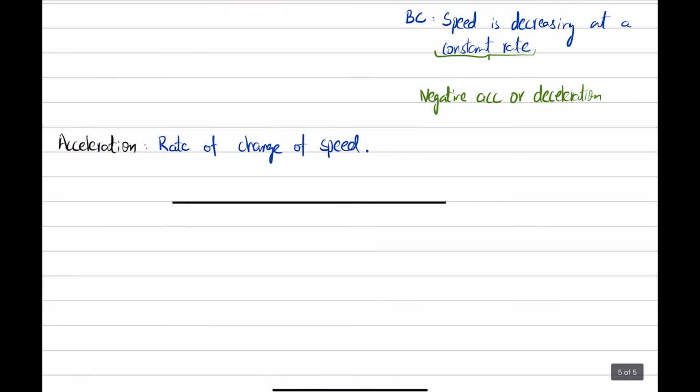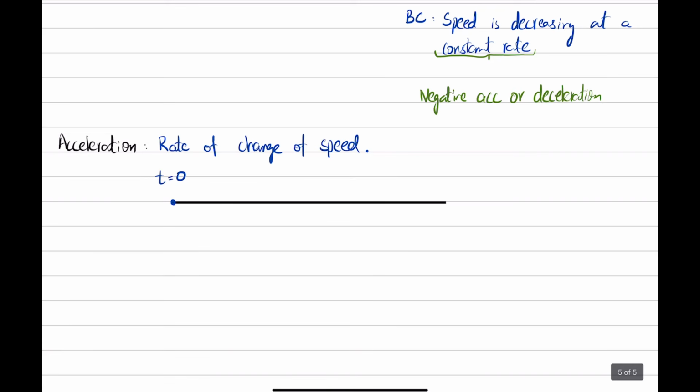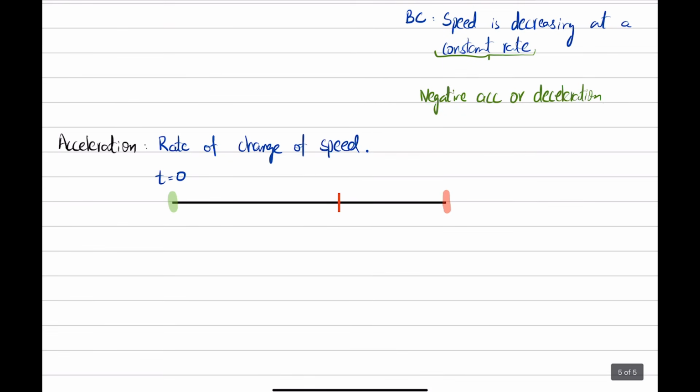Now let's say that you're at a point t equals 0. In fact, let's say you're standing at a light, and the signal turns green. The second the signal turns green, obviously what you're going to do is start to increase the speed. You're going to start moving. And then just ahead you notice that there's a red light. So before leaving a safety distance before the red light, what you're going to do is apply the brakes. Let's say this is the point where you apply your brakes, and then eventually the idea is to come to a stop at this red light. Red light, green light.